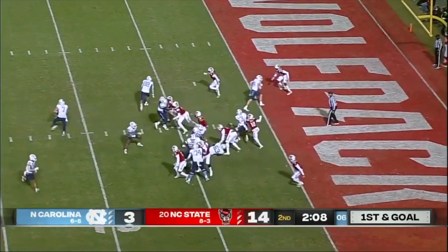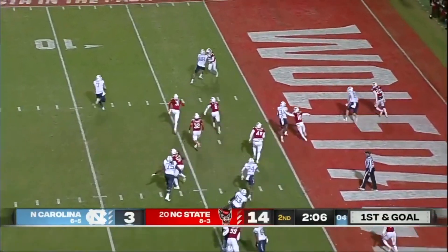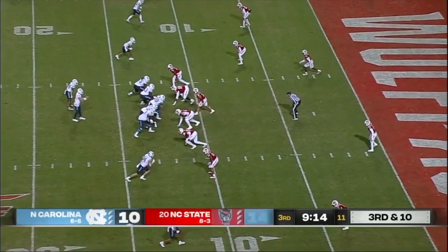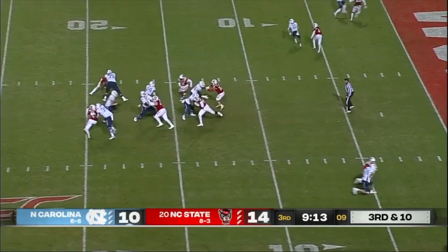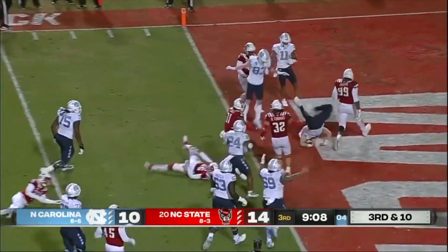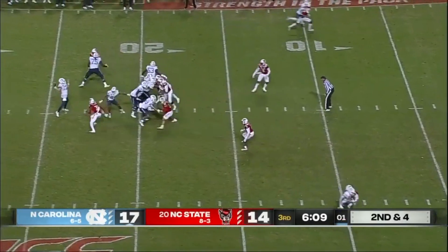Has Brooks as the lone back, play action to him, rolling out to the left. Morales in the formation — but Howell to the left of Howell. Third and 10, Carolina 0 of 7 on third down. Howell's going to run, goes to the left side, Howell at the 5 — Howell flips over a pass, 17-14.